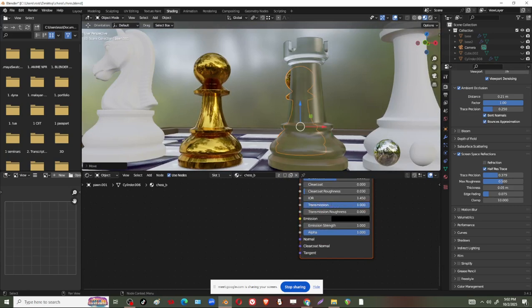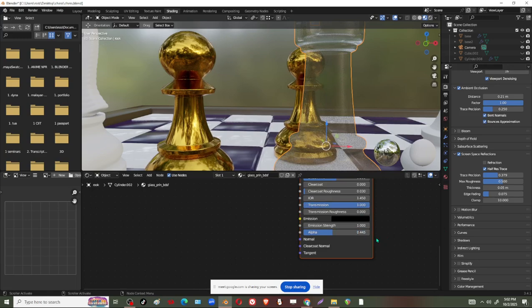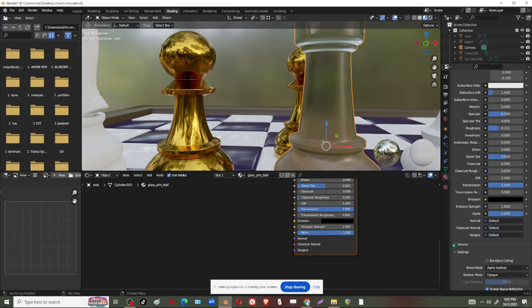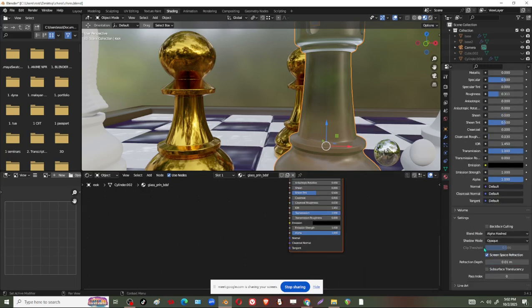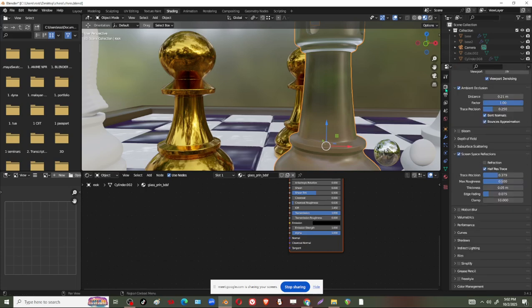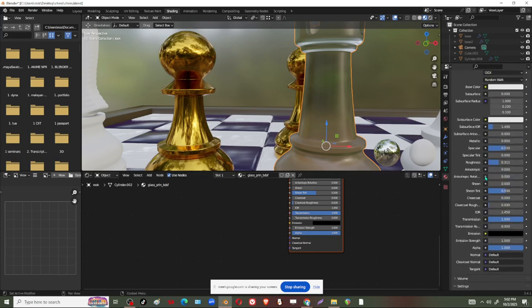Transmission is 1. Kasi when you bring down the alpha, sorry. Transmission nito, yan, itong glass, transmission is up. Alpha, ano lang siya, nagiging invisible siya. Okay. With transmission up, alpha, hashed, screen space. Okay, let me just turn it off. Turn it on. Turn it back on, screen space. Okay.